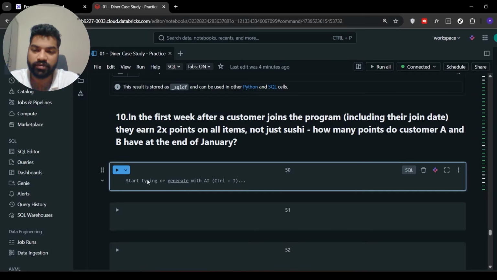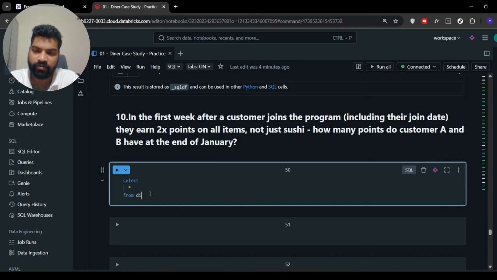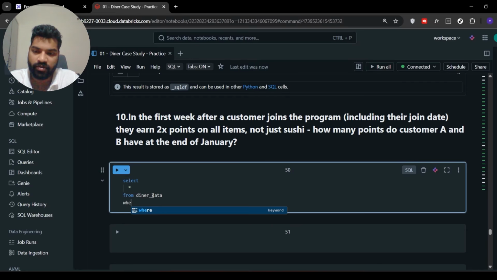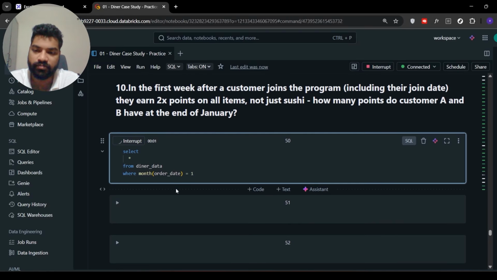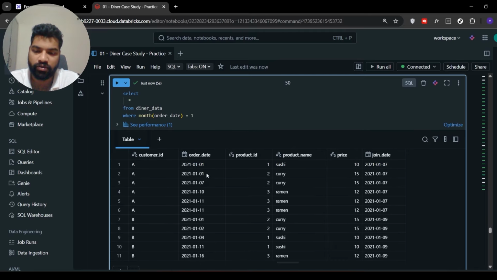Let's go to Databricks. Select star from diner data where month of order date equal to 1. Run this. Okay, we got the output.